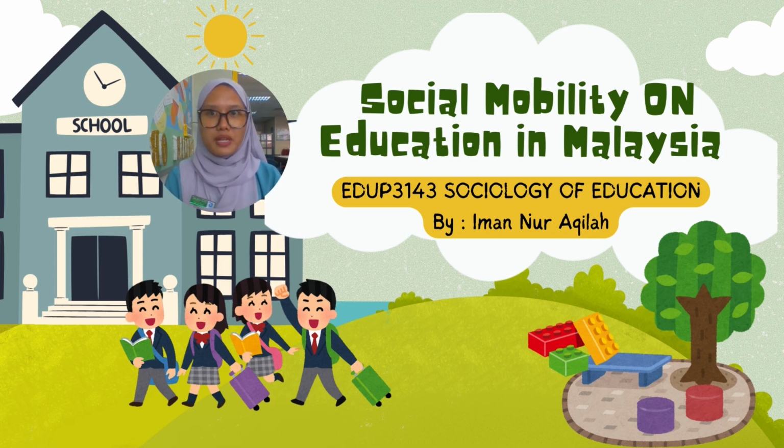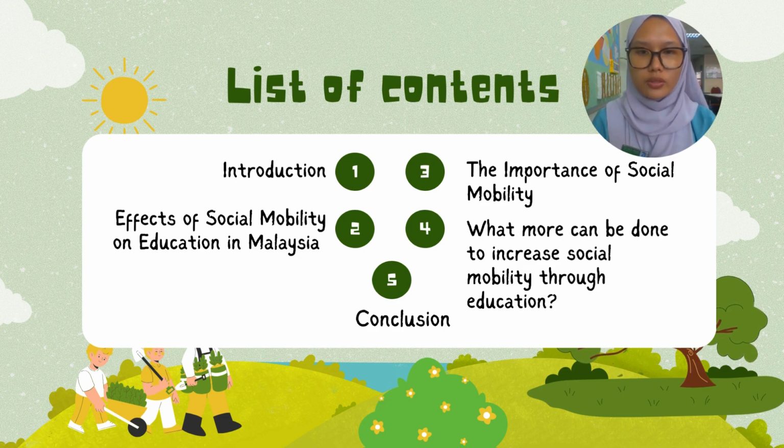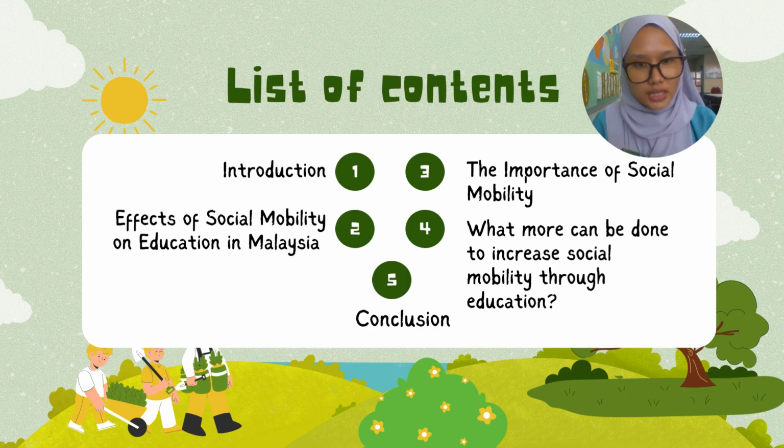I am from PISMP TSLC 2022 till 2027, and today I'm going to present about social mobility on education in Malaysia. Here are the list of contents that I will talk about later on. So the first one is introduction, then effects of social mobility on education in Malaysia. The third one is the importance of social mobility, what more can be done to increase social mobility through education, and the last one, conclusion.